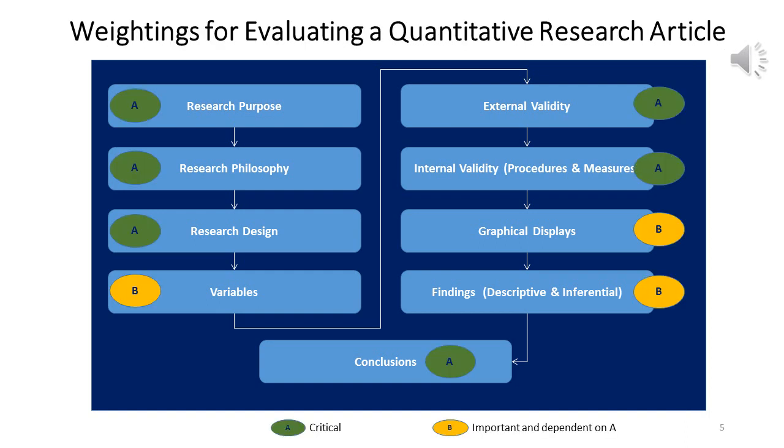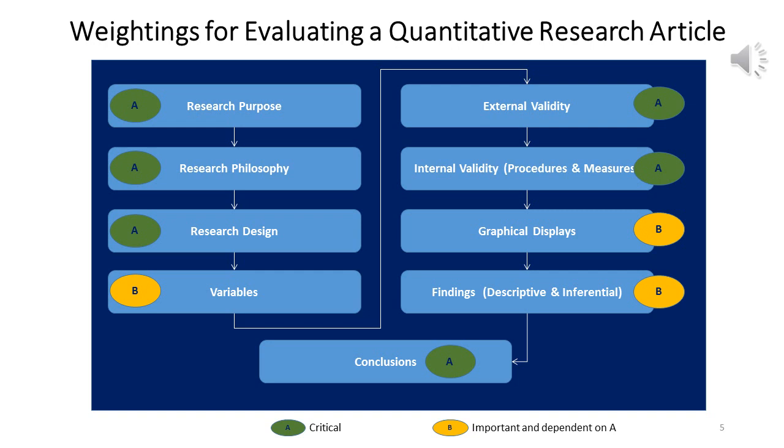In reviewing the weightings for evaluating a quantitative research article, it is clear that the steps that are included do not weigh the same. There are some steps that are critical to driving the course and direction for some of the other steps. On this slide, in green, with the letter A, are those steps that are critical to understanding the direction for the article, and in B, in amber, these steps are very dependent on those steps that are in A. Using this criteria and methodology, we were able to apply it against the subset of articles that were selected and able to identify an article, in addition to the one that May had read, that we could use for comparative purposes.